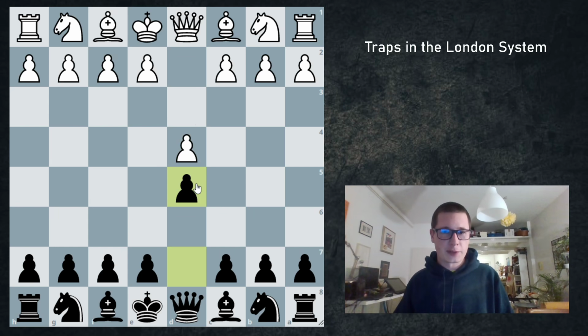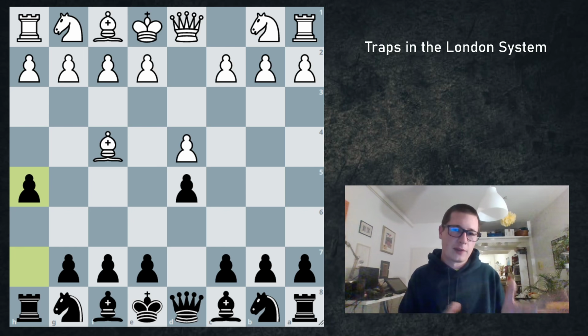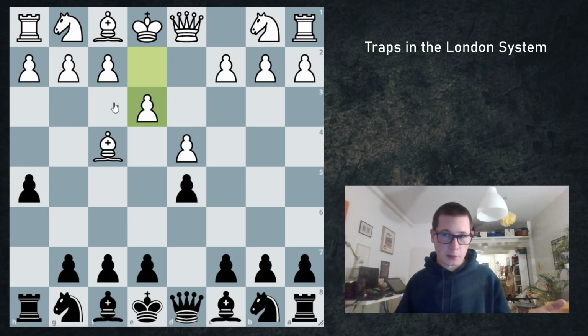So d4, we respond with d5. If they go bishop f4, we go h5. And this may seem like a bad move. Out of all the traps I'm going to show you today, this is the only bad move, actually. Because if white doesn't fall for it, then why did you play h5? Well, what's the point? We know that London players that start with bishop f4 on move 2 want to play e3 on move 3. Well, this simply loses a piece.